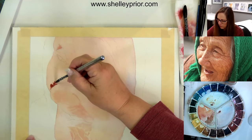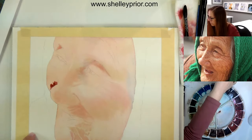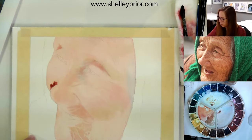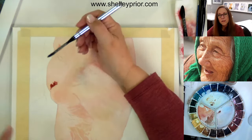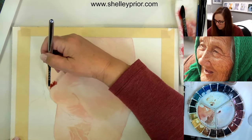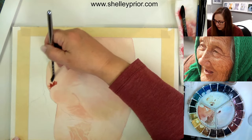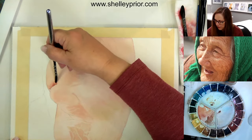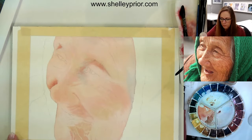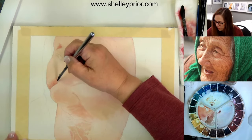Right, so I wanted to create a little bit of shading in here. And I won't have time to go to my water bucket and blot my brush and get back here before it dries if my paint is going on dry in the first place. So I'm going to start way back here in the clean area and just come up to this and I can soften that. You see how I was able to create that shape? I was able to get that very smooth.